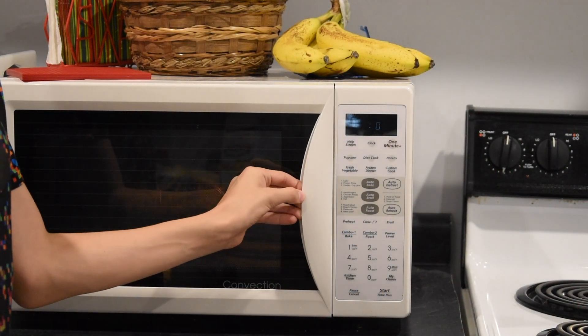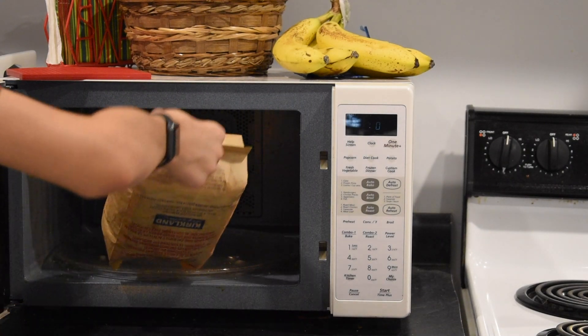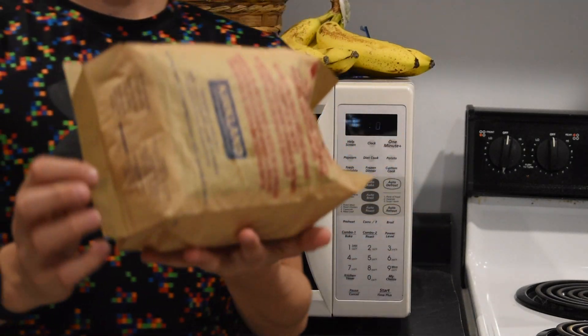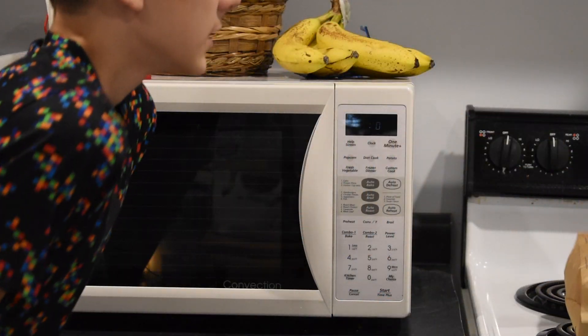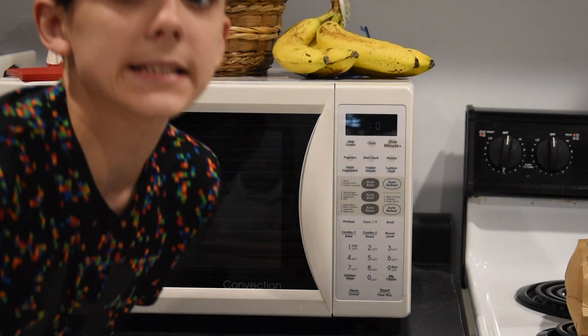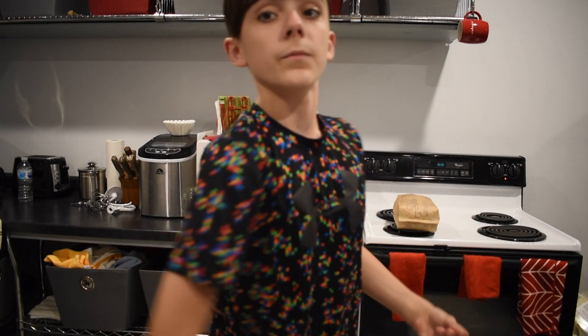We're going to open it — so focus — so here, you have to let it sit for a bit. Hot! Stop! So yes, we're supposed to let that sit. Up on the table, let it sit for a minute. You have to let it sit for a couple of minutes until the steam goes down, until the steam comes out of it. I made the mistake of touching it without knowing, and you saw my reaction.